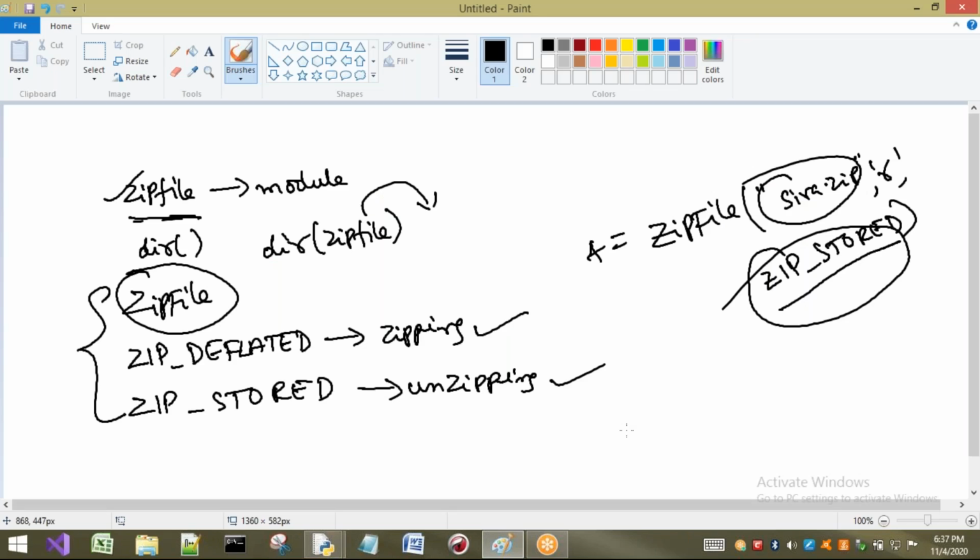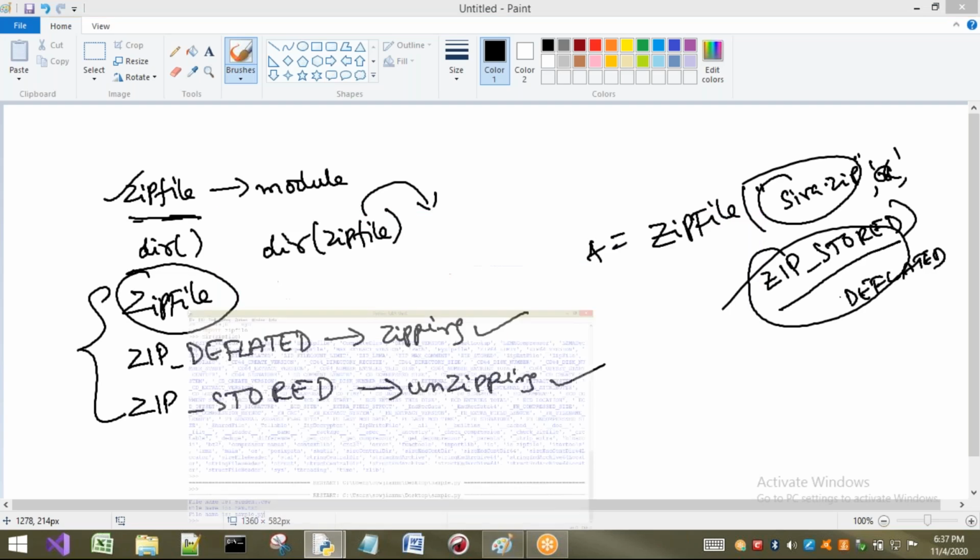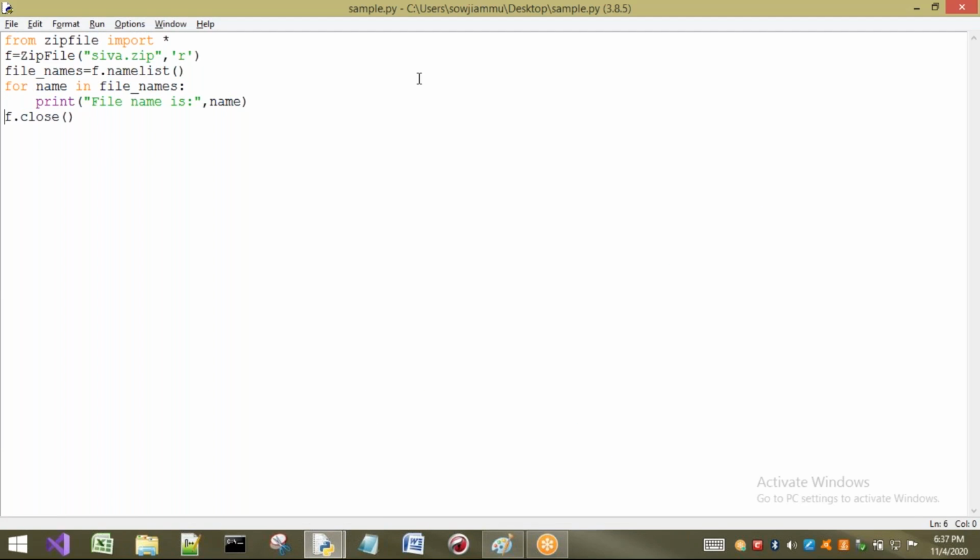Now the concept is, I want to append the data, I want to append the files. What is meant by appending? Instead of writing this here, I am going to write a, and here I am going to write deflated only again. I already told you what the default is that is going to be there instead of this constant. Now I am going to remove that constant. Now observe what happens.